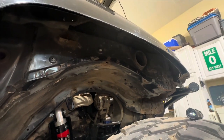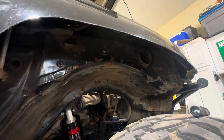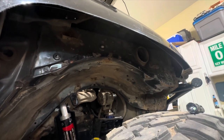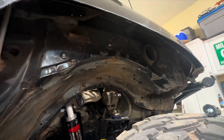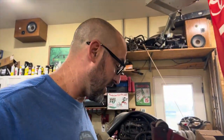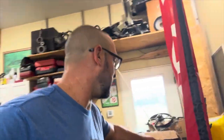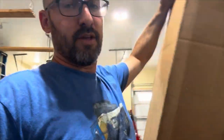Wish I'd have done that before I took our trip — might have let the old truck breathe a little easier. So today I decided I'm going to pull that resonator. I've got a TJM snorkel sitting here, still new in the box. I'd actually bought it for Whitney's 5th Gen 4Runner when we had that. I don't know if I want to put it on or not, but I'm going to play with it and see.